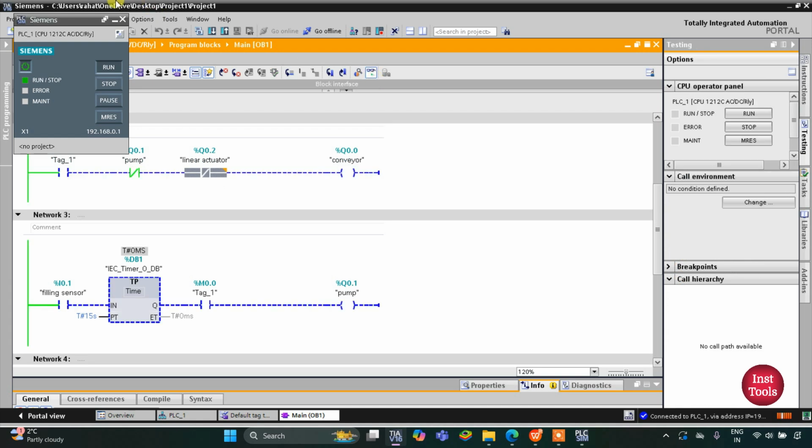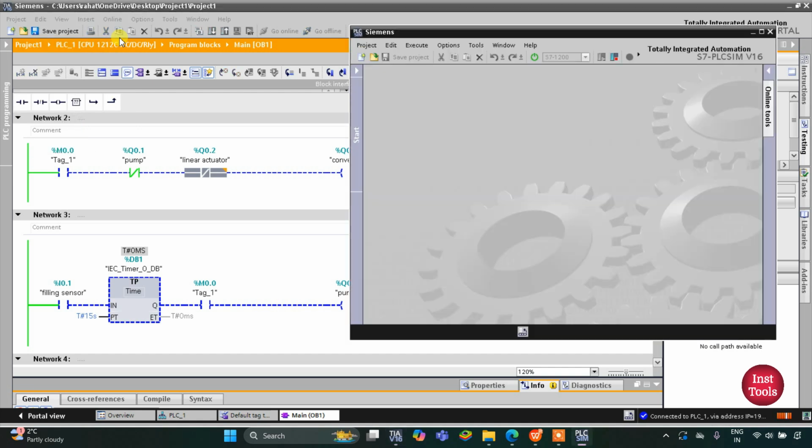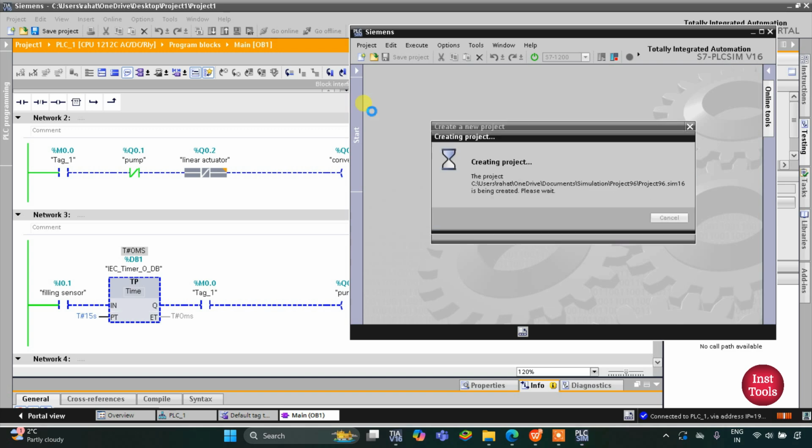After that, I will switch to project view, where we need to create a new project.